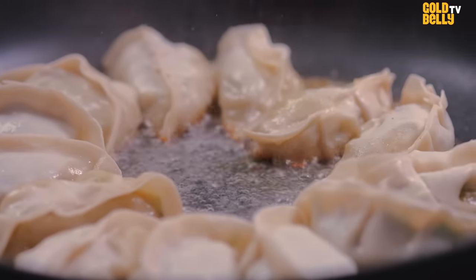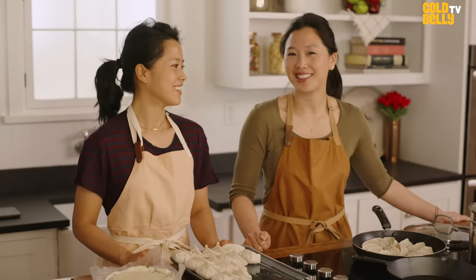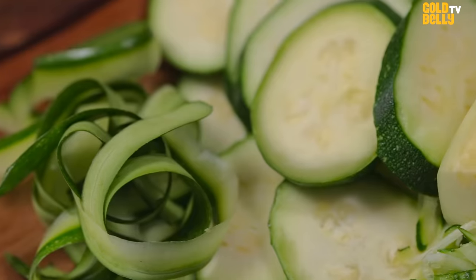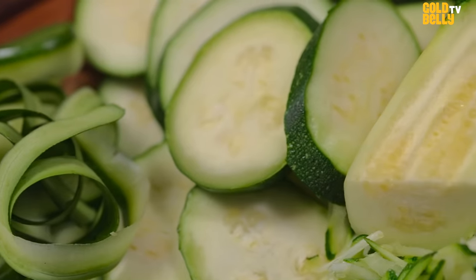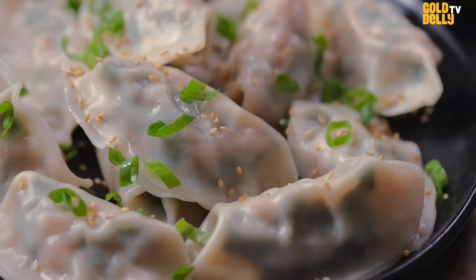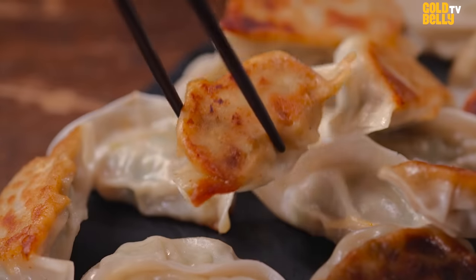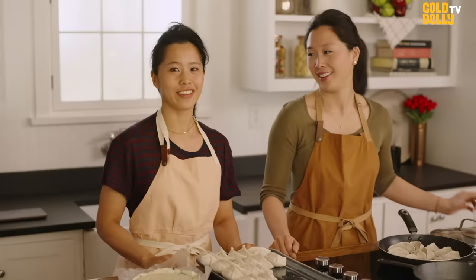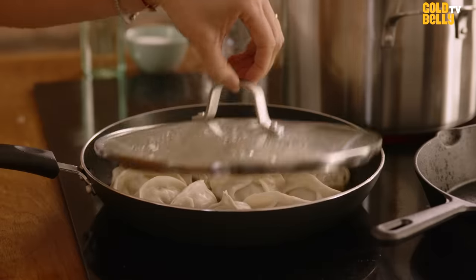Zucchini is our mom's secret ingredient, I would say. So basically what happened was one of her friends had a garden and it was overflowing with zucchini. So she told her to come bring the biggest box you have. Our mom turned them into dumplings and we just thought they were so light and juicy and it became an instant family favorite. Yeah, that was never enough. Yeah, never, never enough.